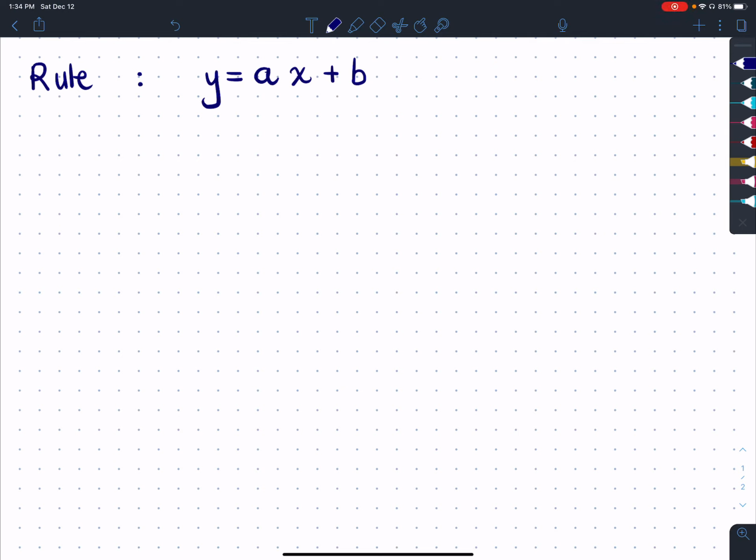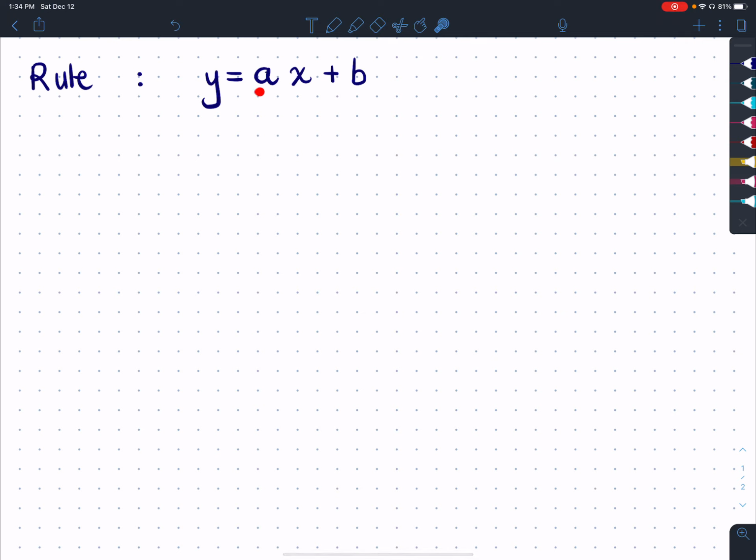So today I wanted to go through the linear function, since this is one of the most important things you learn in high school math, and it comes up a lot. So it's really important to understand what this means, what the different variables represent, and how that affects a linear function. So here we have the general rule for a linear function.